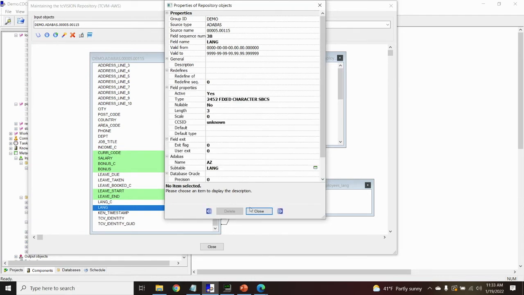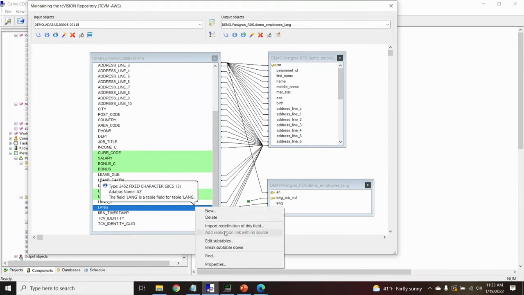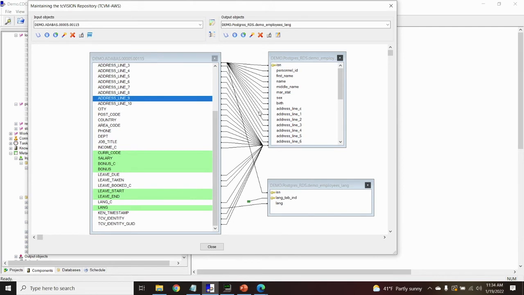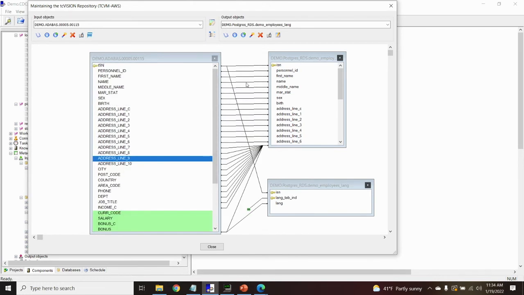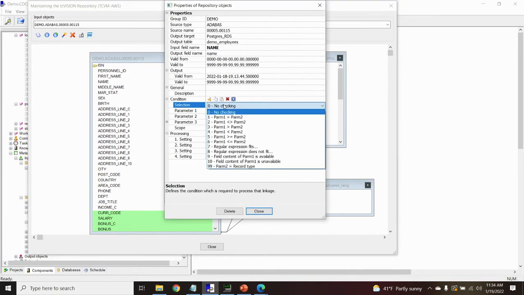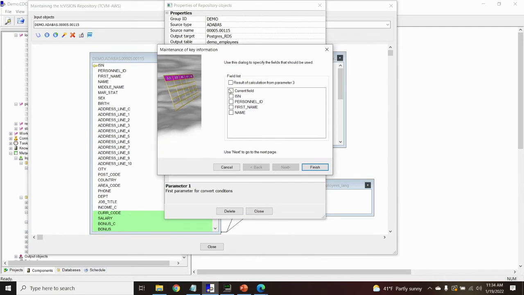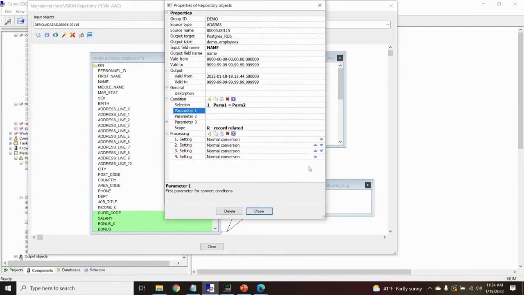And so you can do other things in terms of this product where there's options here if you have something normalized, and you can right click and there's options to break the subtable down. You can also click on the linkages between the various tables. So if I want to see the rules on name, for instance, I can set up some type of condition to do filtering based on the data type here for name. So param1 equals param2. So I'm going to set the current field, and then I will see everything that's set to Chris.